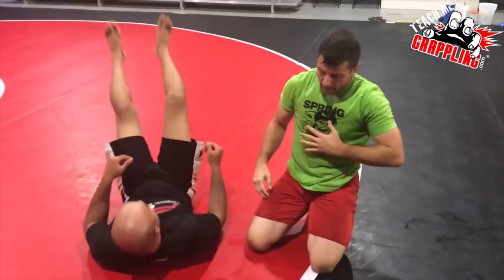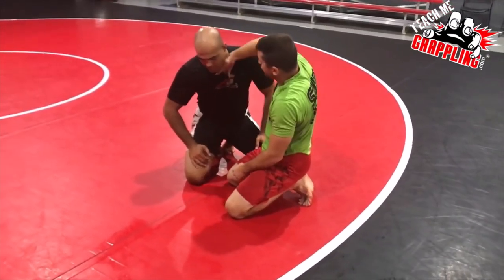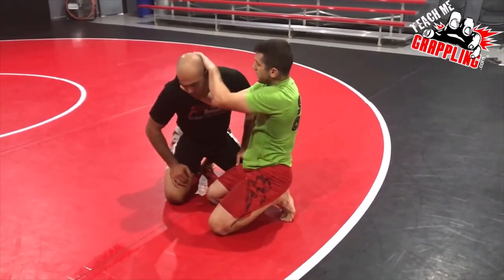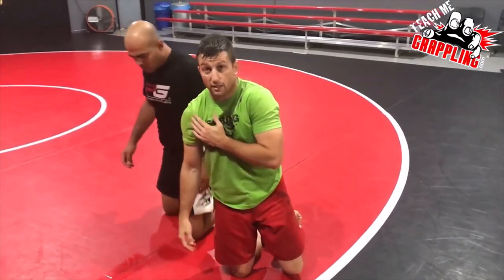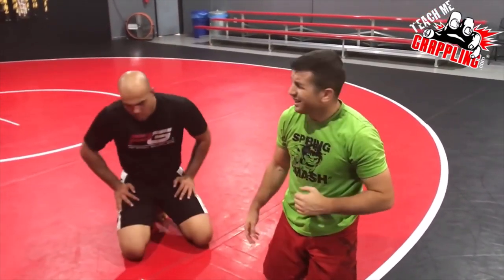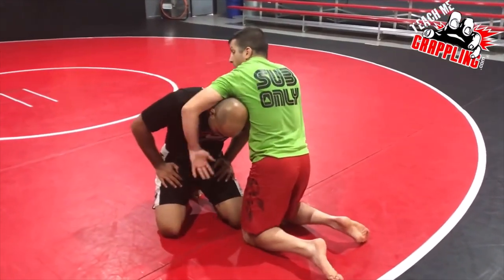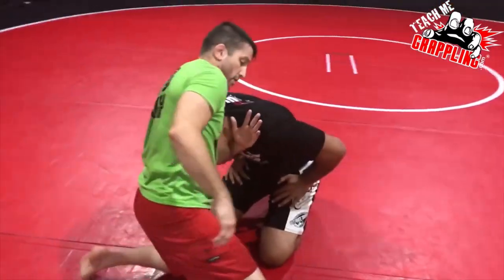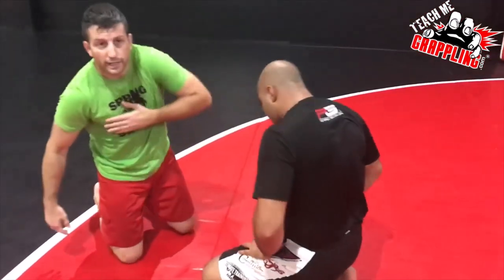You've got to get it up deep enough so that by the time you pull, you get the choke — just like when you do a knee choke. If you go low, it wouldn't choke. But if you go high enough in the back, now when he sits down and you do this, it chokes. It's the same thing. Because our arm is all the way around his neck — it's not like a cross-collar choke. Your arm is all the way around his neck, and then I just need this hand right here, and I can squeeze and pull my elbow and get that choke.